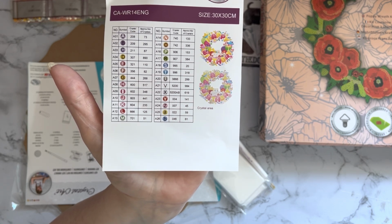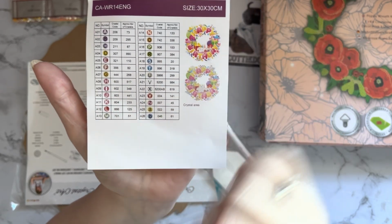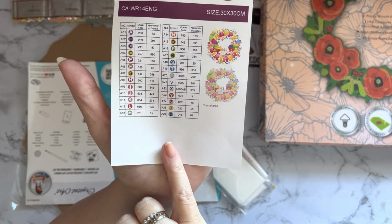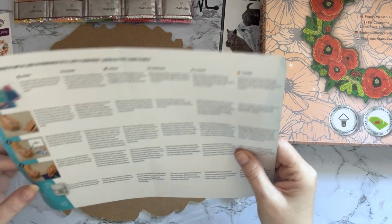So yeah, it'll be very sparkly. You do get DMC codes, and it does tell you how many gems you need as well. So yeah, that's very handy to have. It's something that's been brought out in recent years.